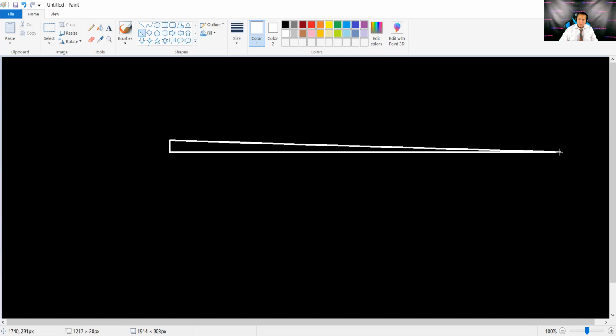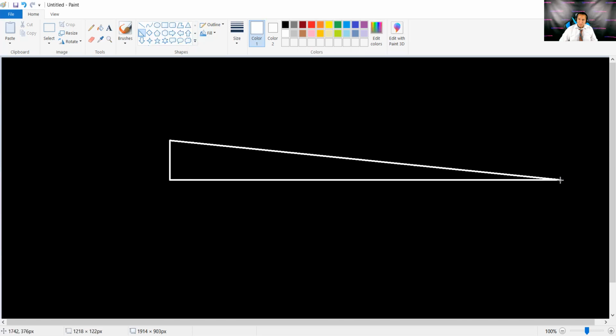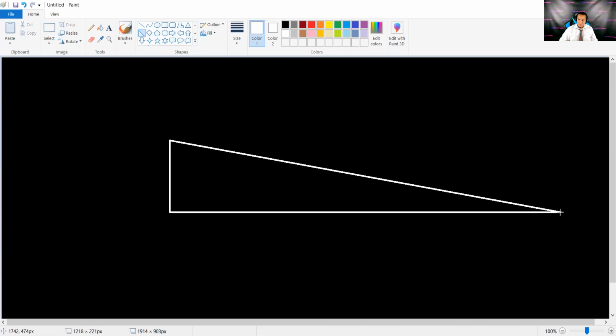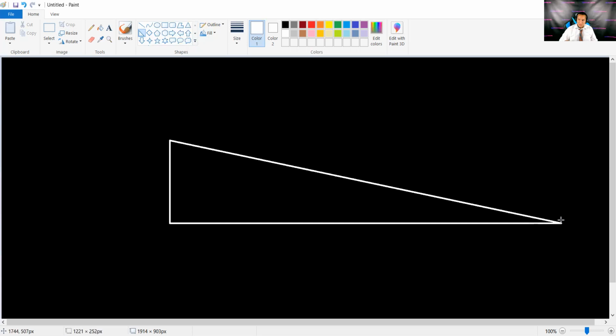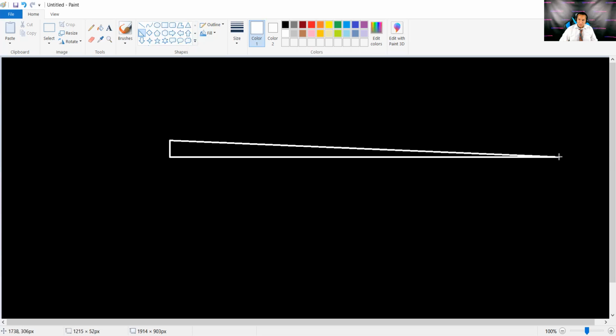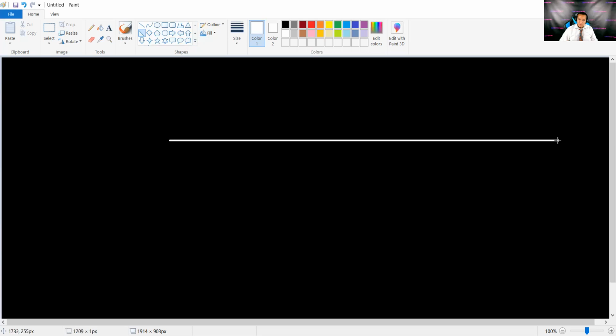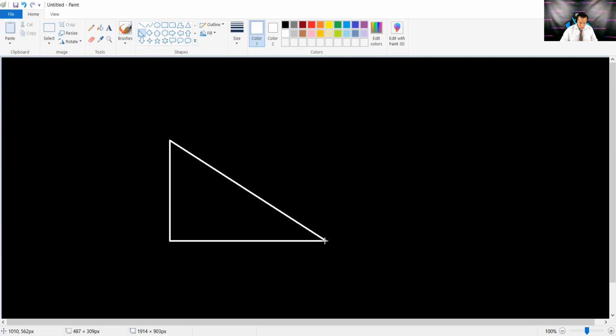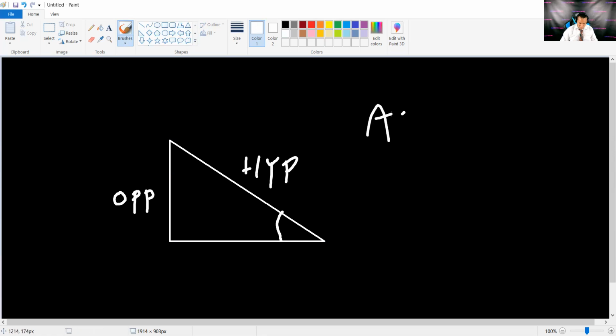But as the angle gets bigger and bigger, you can see that the opposite side literally starts to increase right before your eyes. And as the angle gets smaller, the opposite side gets smaller until it becomes non-existent. So what does this all mean? When we have an angle right here, we want to consider the opposite side and the hypotenuse. We'll call this angle theta, by the way. As theta goes to 0, we saw that the angle was getting smaller, the opposite side will also go to 0.